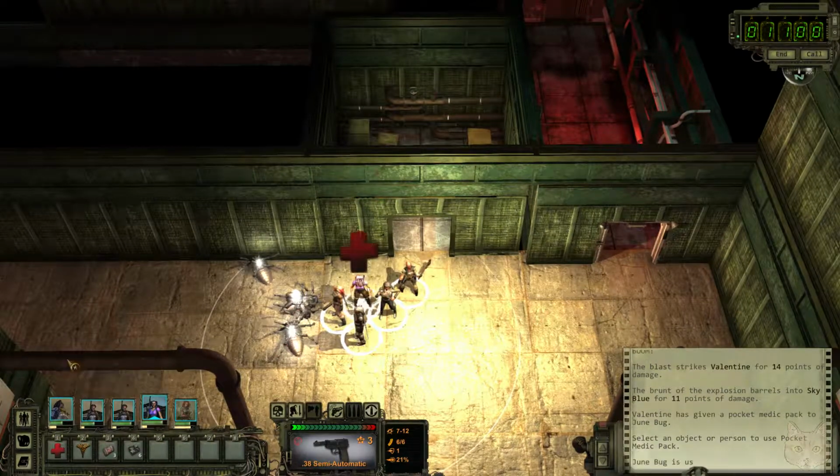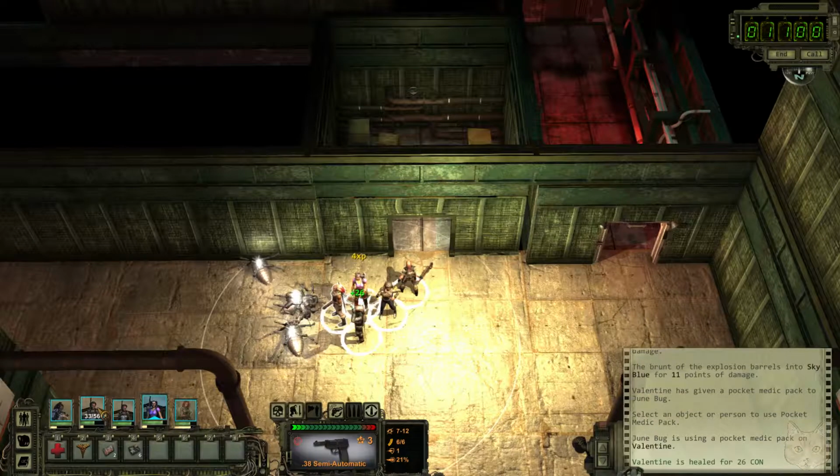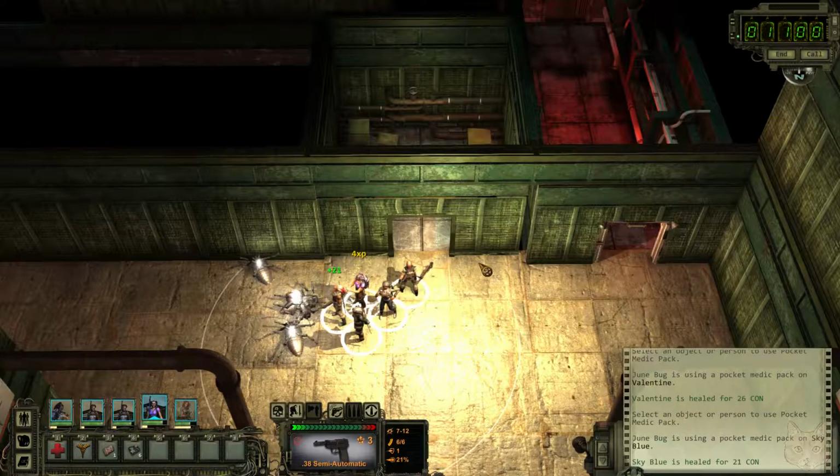Yeah, heal Val, please. Twenty-six, okay. Yeah. We just can't afford it. I mean, not to heal up, because we're too far from leveling.